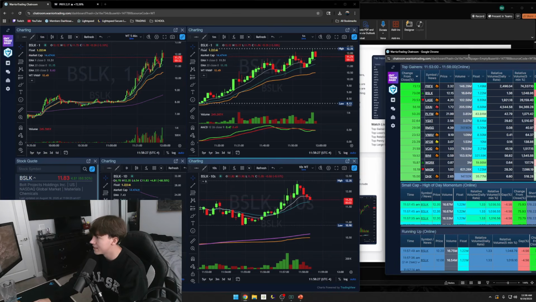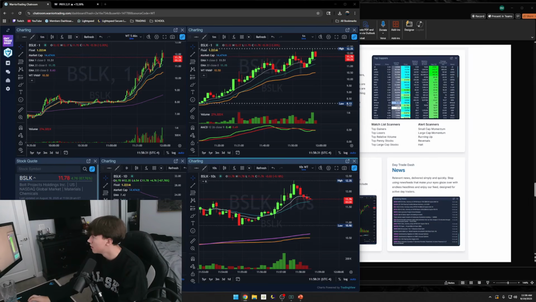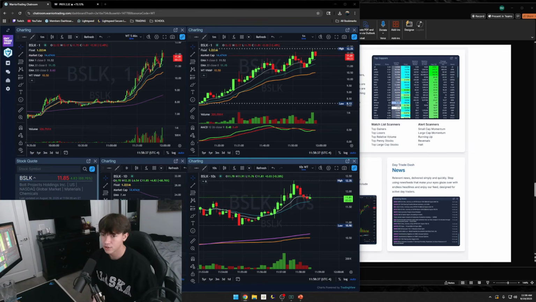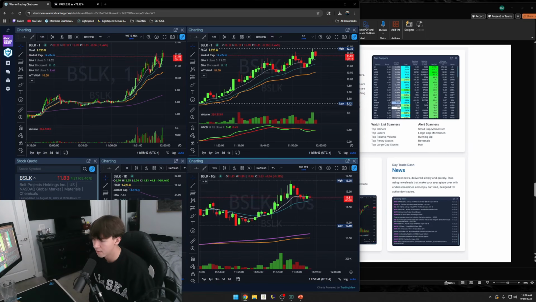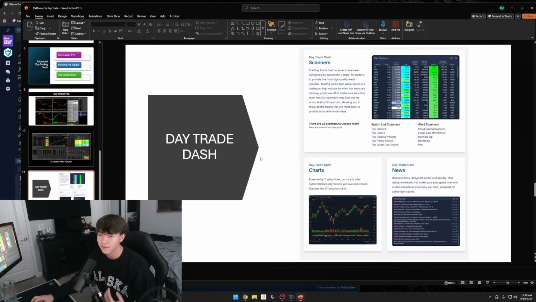I think this platform is definitely one of the best, especially for the price. So altogether, for the platforms that I'm using, Day Trade Dash with Dash Trader Pro, it's only 300 bucks a month for both of those platforms together. So that's pretty cheap for software, and it gets me everything I need. So I don't really have to worry about anything else in the market. I just have to worry about my strategy and go from there.